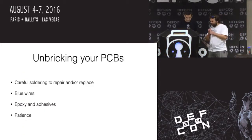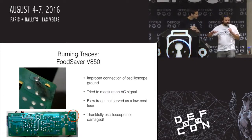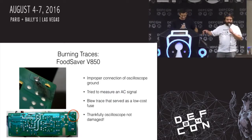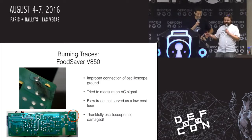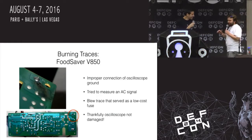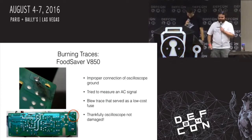Actually, you want to go back to the picture of that PCB? There's a moral to be gained from this, right? This is a Food Saver V850, okay? Joe's hacking on a Food Saver V850. This is not a smart food saver. This is not an internet-enabled food saver. This is like the vacuum thing that you put steaks in so you can freeze them, okay?